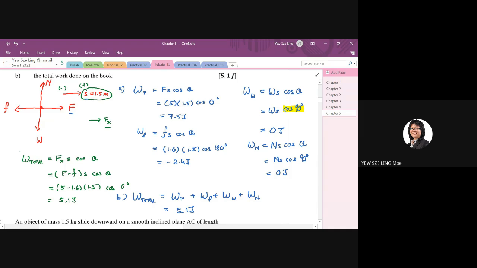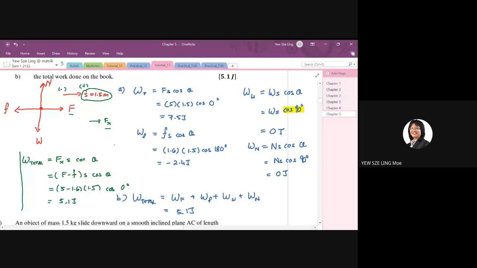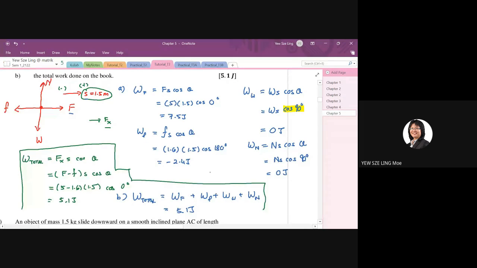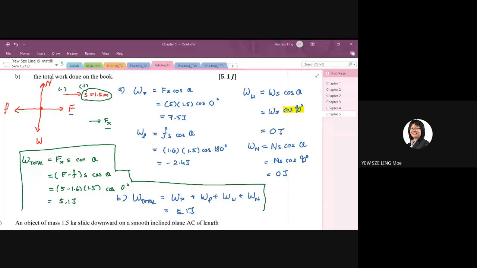So this is the second method. You have two methods that can be used to solve question B. Again, the one in the blue color and the one in the green color. So now I give you 2 minutes to write it down. You can write down both methods so that you know what is the difference between these two methods.